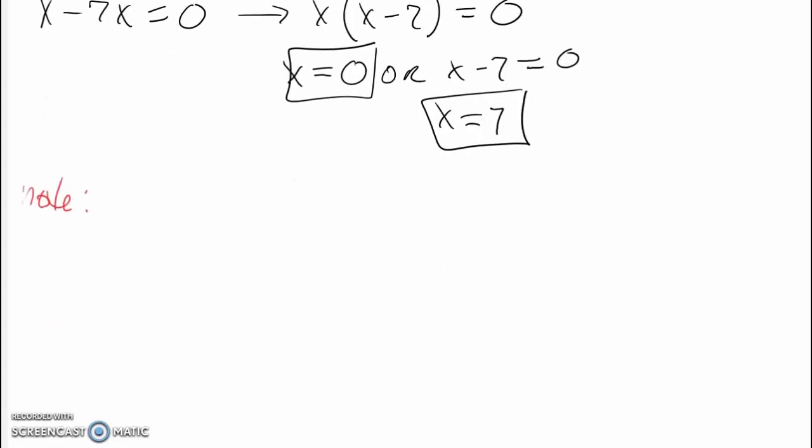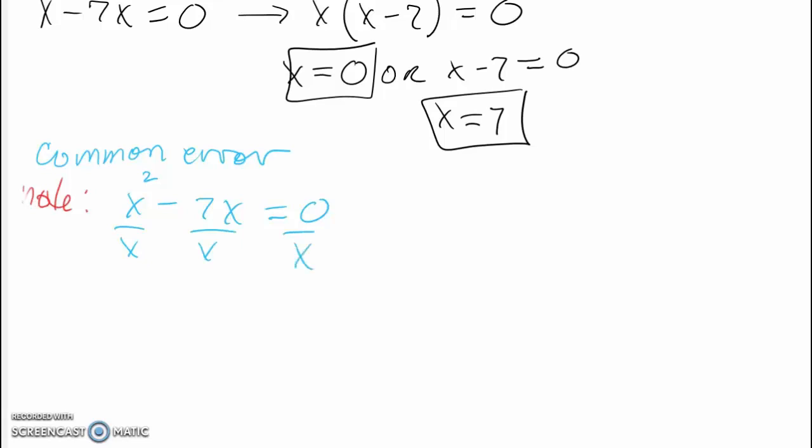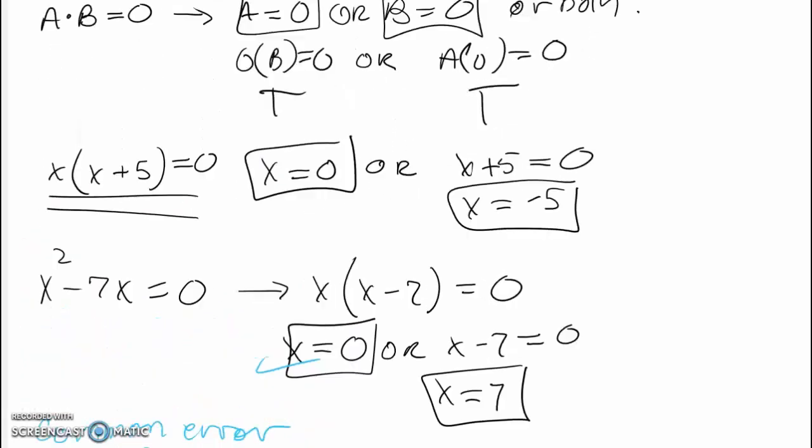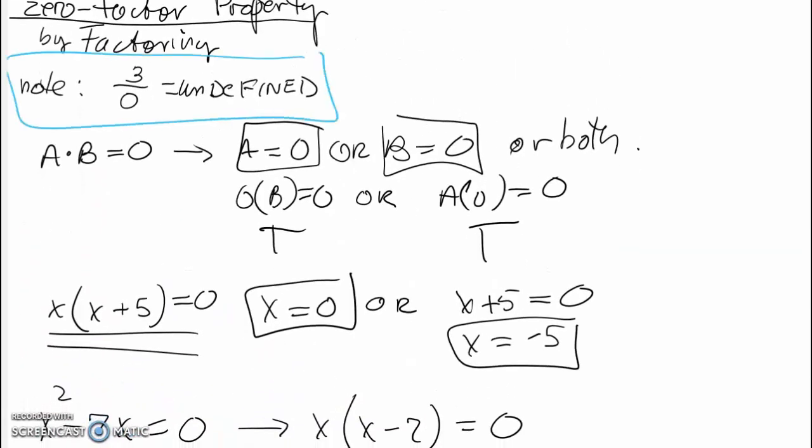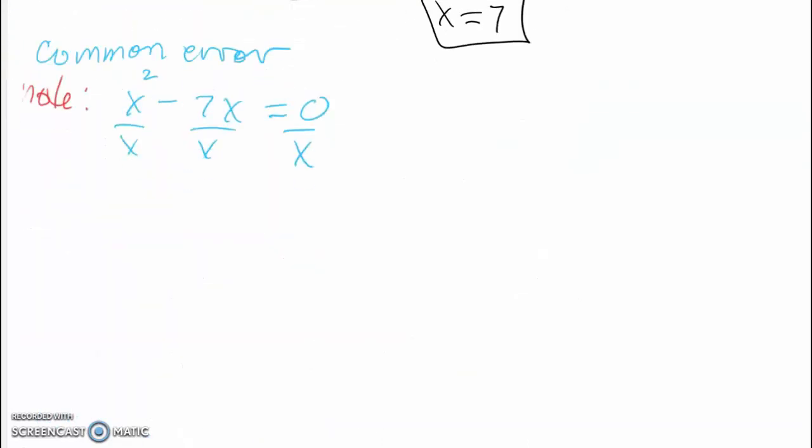All right, I want to make a very important note at this point. The reason why we have to use the zero factor property instead of dividing by x is this. If I give you the problem again, let me do it in a different color. Suppose you have x squared minus 7x equals 0. All right, this is a mistake. It's a common error. Some students say, well, why can't I just divide by x? And guess what? x turned out to be 0. You can't divide by 0, as I stated above. I said division by 0 is undefined. So for that reason, you should never ever divide by an x term.